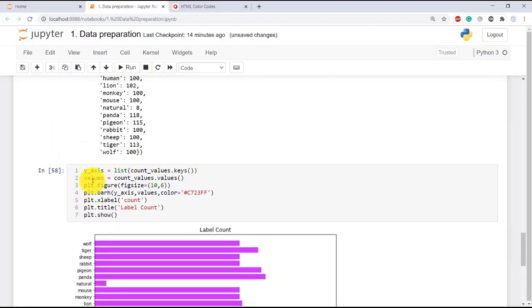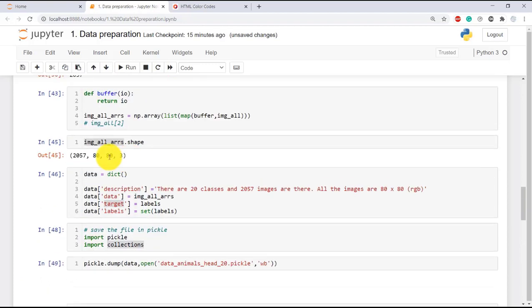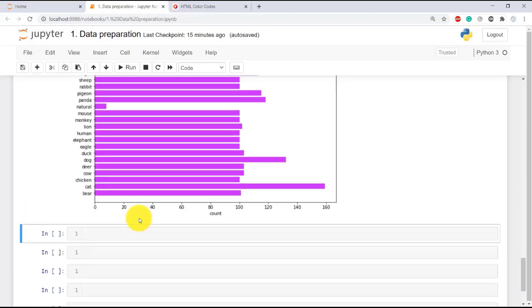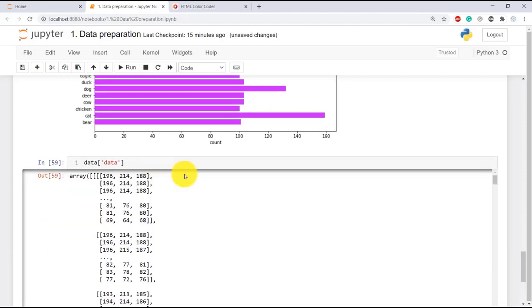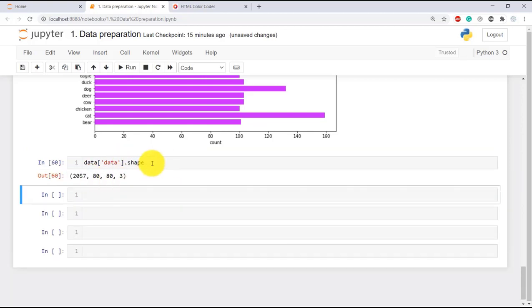Done. The next step is to plot our data. For example, in data we have all the images, and the shape of the images is this.